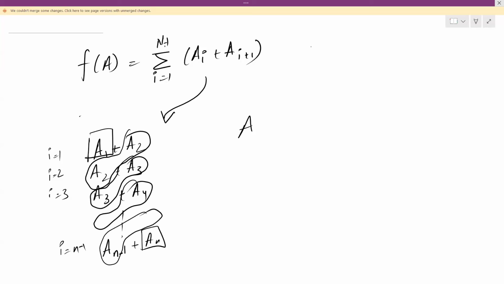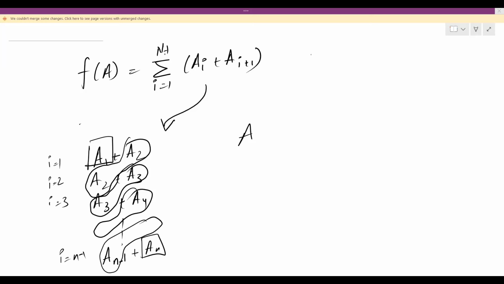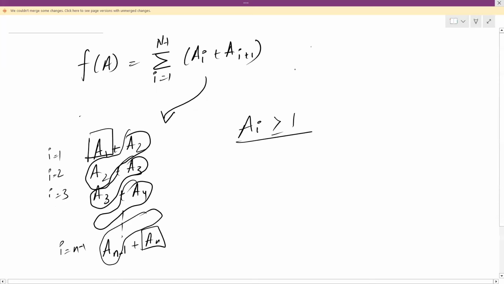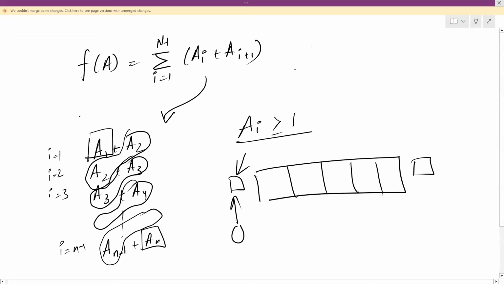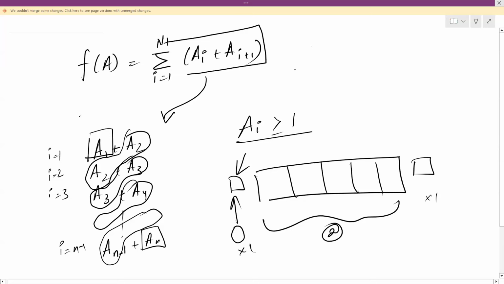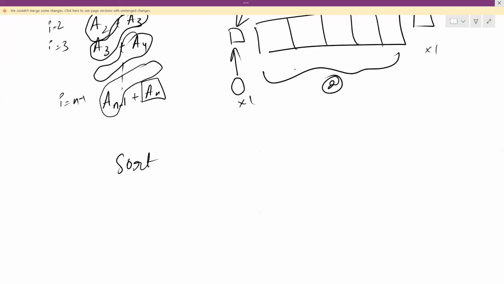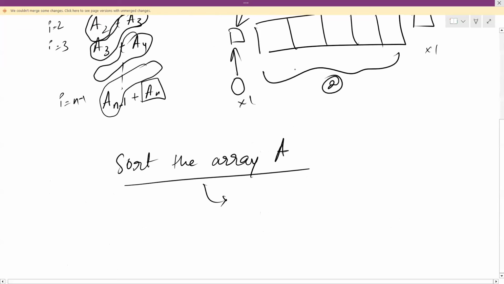Since in the problem constraints it's given that every element in array A is more than or equal to 1, every element will contribute in a positive way only. So what should we do? We should have all the elements that are as big as possible in between and the smaller values at the endpoints. Why? Because all these elements will come twice in the sum and these elements will come once. So we just need to sort this array A. To find the maximum value of this function, sort the array A, then find the total and from this subtract the two smallest values, at zeroth index and first index. And you need to multiply the total with 2.